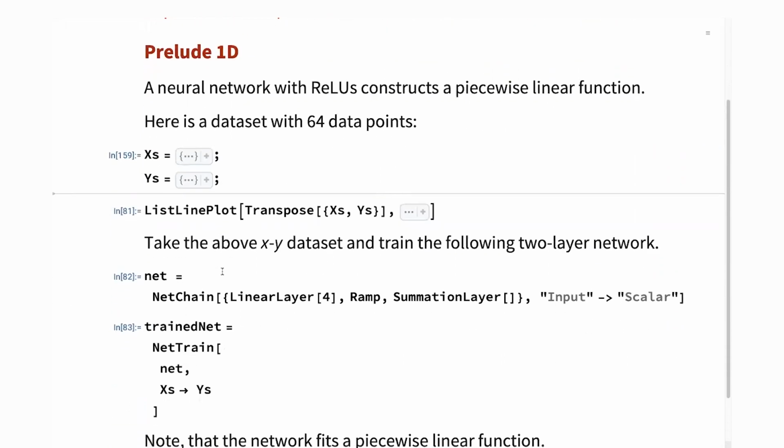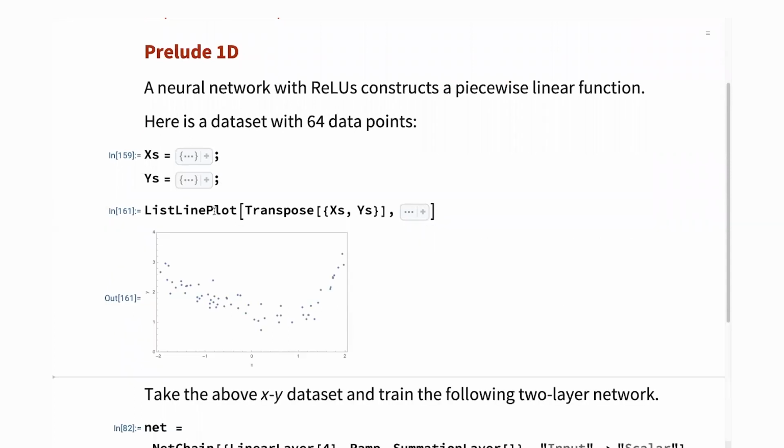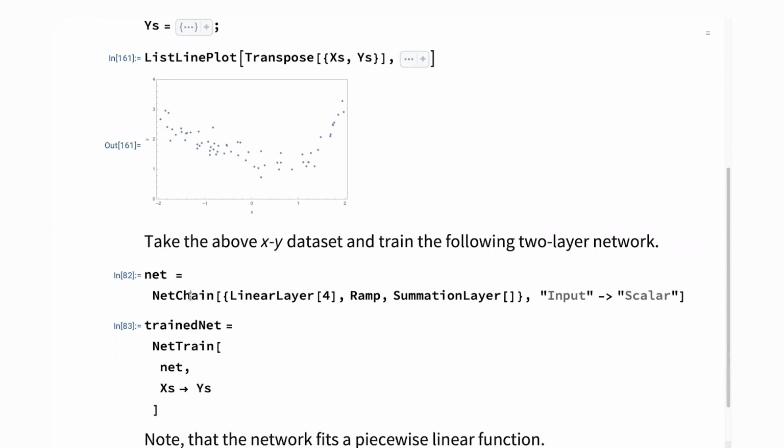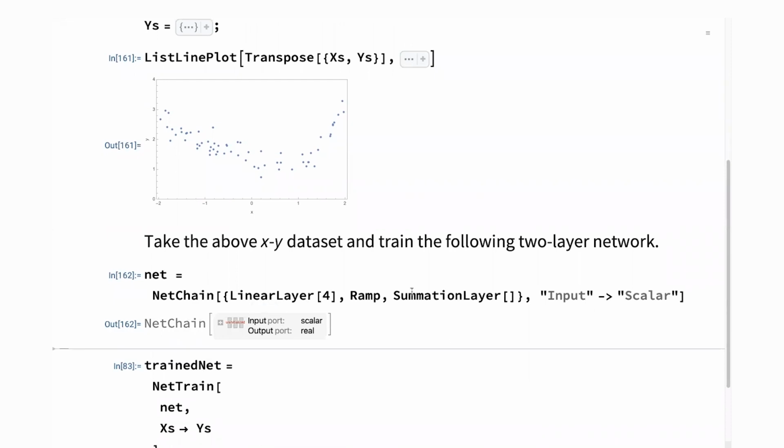You know neural networks by now. You probably have played with them in Mathematica. And neural networks are essentially just a good way to approximate or to fit functions. A neural network is nothing else but a function that you can fit by changing the weights, and you can try to mimic any kind of function there is. So if I have just a one-dimensional function like this one, and I have here a neural network that is essentially just a one-layer network. It's not more than that. It's a linear layer, a ramp, and then I just add up the results.